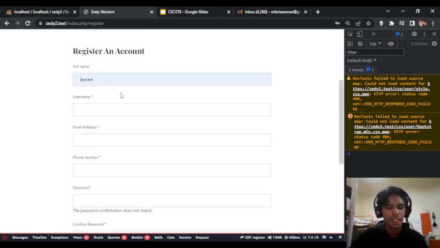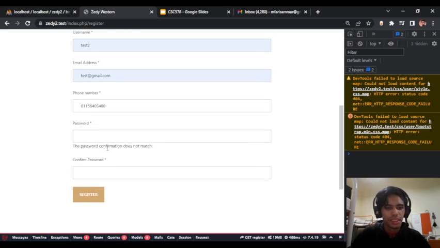So let us fill it again, but this time the website already captured the predefined values that were entered by the user just now. So test two, let's just use test two for easy sake. So test@gmail.com. Alright, so this is the correct password.